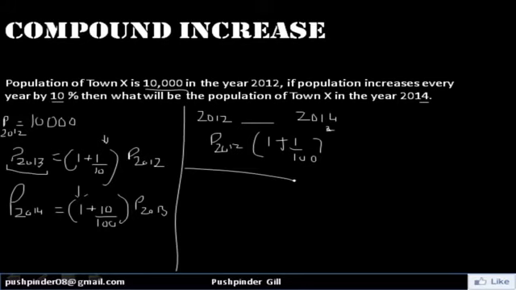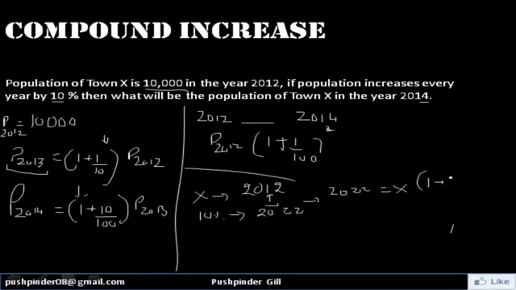What if someone says, X is a number that is the population in 2012 and it increases by 10% every year. Tell me what will be the population in 2022. So it's simple. Since the gap is of 10 years, the population in 2022 will be given by the population of 2012 times the increasing factor raised to the power, how many years, guys? There are 10 years.